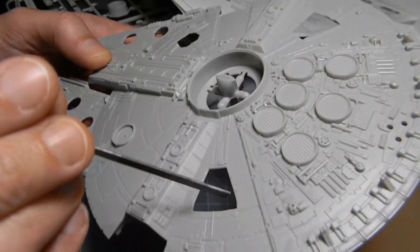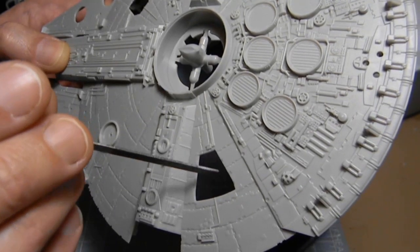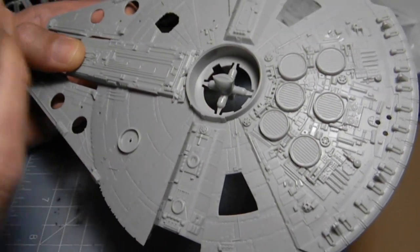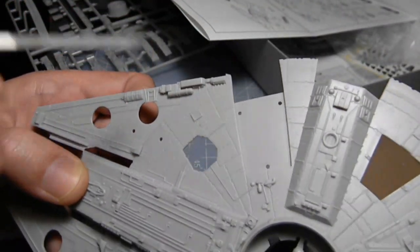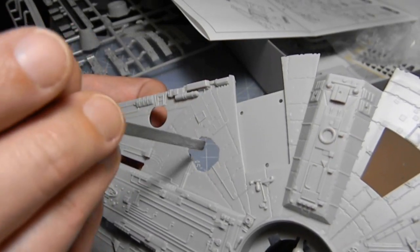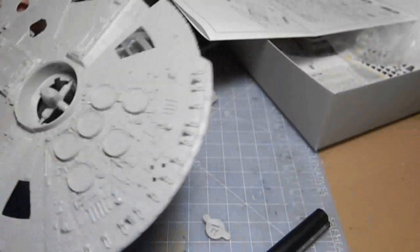There's certain little cutouts on the kit that are not fully cut out. These are supposed to be notched, and they are not. Actually, I know the 72nd scale version had the same problem, so this is a real easy fix. You just take a very small file, take the flat edge, and you see here I already cut this one out, just by getting the file in there and carefully doing that. Definitely don't want to go too far since it's a very small scale kit. So I still need to do that to this one.